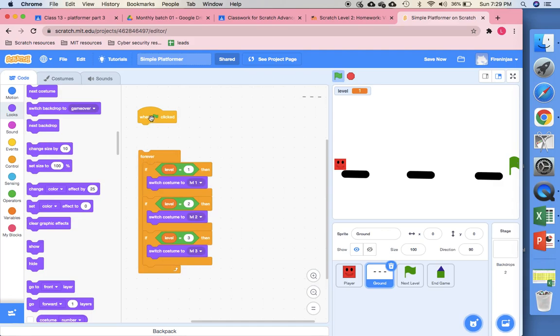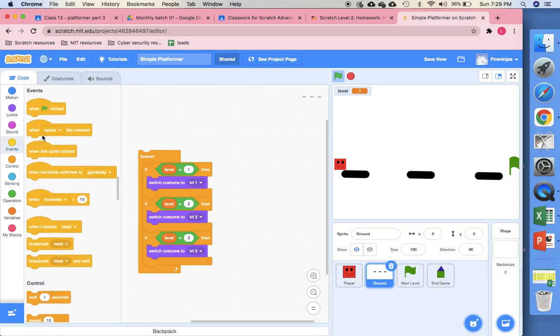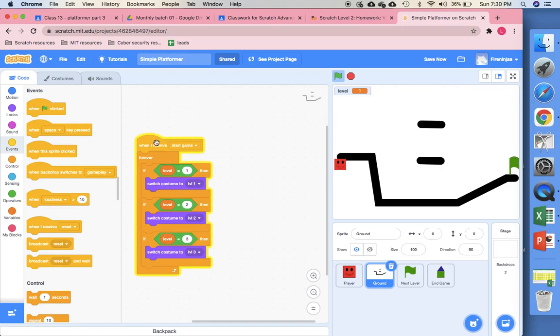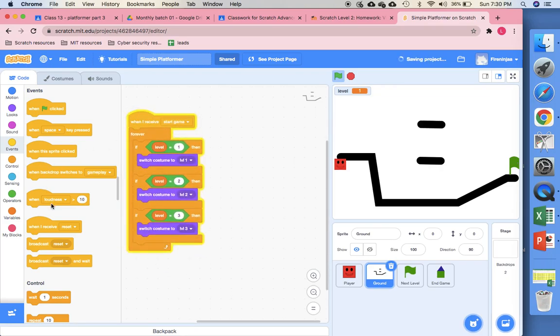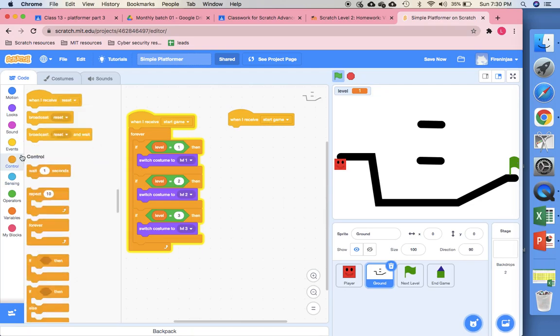So here also, I'm not going to start it with when green flag clicked. I'm going to start it with the event when I receive start game. And what I'm going to do here is say forever.